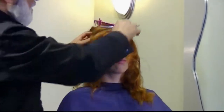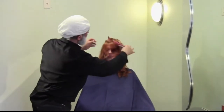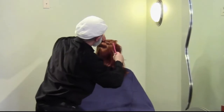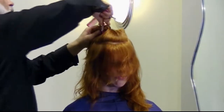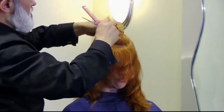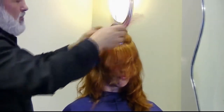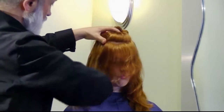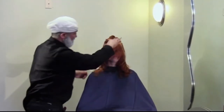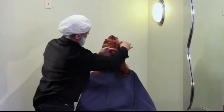Now that I've sectioned my model's top part away, out of the way, could you come up here? It's very important that you have nice, clean sectioning because it really makes your life easier when you're working on your beautiful haircut, so you would like the sectioning nicely done.